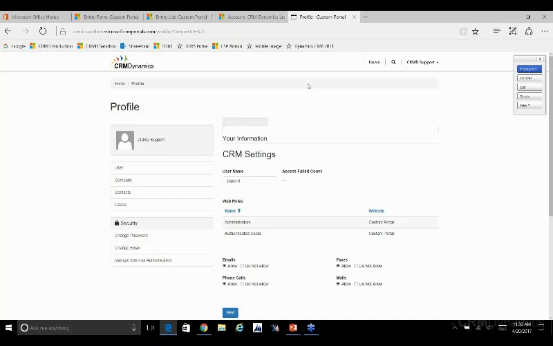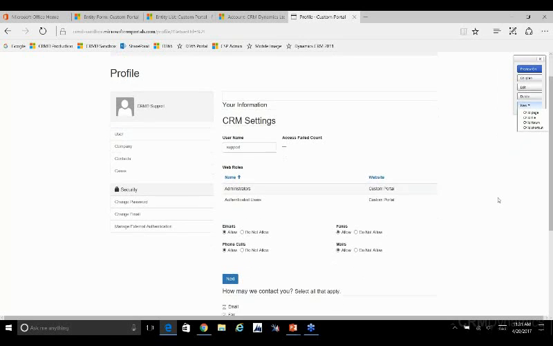A couple of differences that you can see here is, for example, this little square bubble that is floating there. The reason for this is that I have a different web role associated to this account. What it basically does is give me access to, let's say, create new pages, create forums. I can do much more than the previous account could do. Correct?